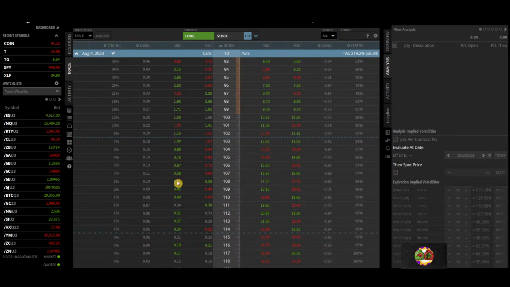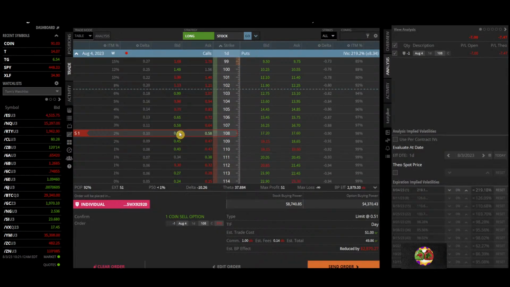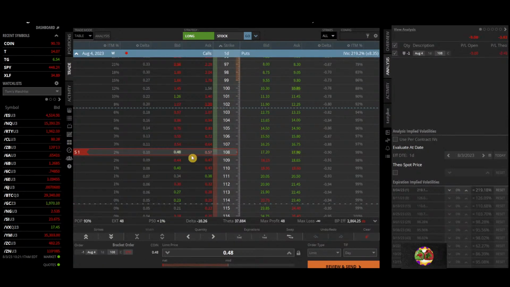The account's got $5,100 in it. And there's a 2% chance that this strike will be in the money at expiration. So that makes this trade a 92% probability. I don't know why, but anyways. Buying power effect, 28.79. Can we take this trade? Yes. Do we want to take it at 51 cents? No. Why? Because, oh shit, now it's less. So it's got a wide bid-ask spread. This is not liquid. 51 would be the midpoint.